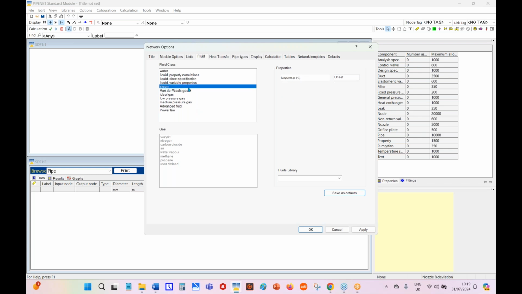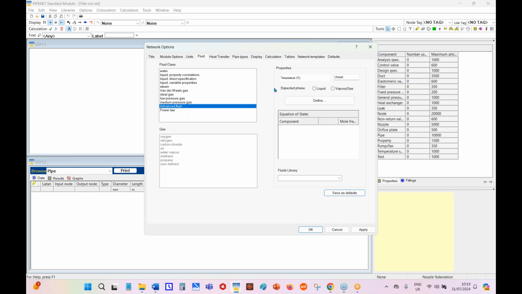It has steam properties built in because, as you know, steam does not behave like a gas. It behaves differently, and the properties are built in. You can have gases. You can also have equations of state.